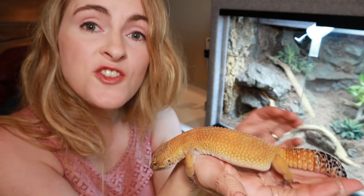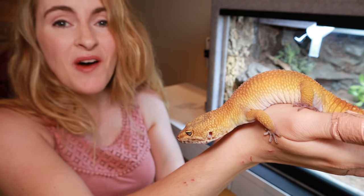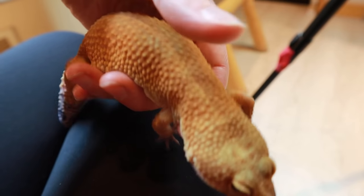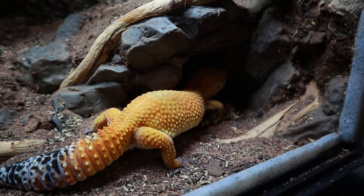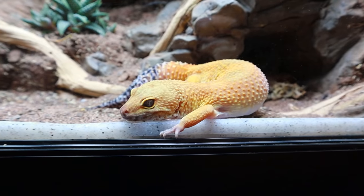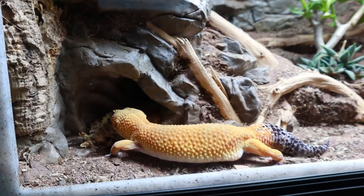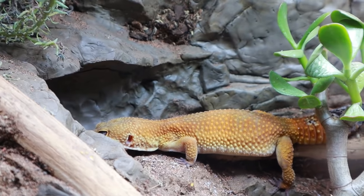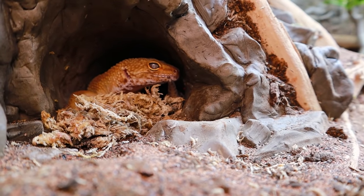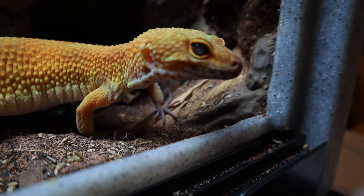As much as I just want to sit here and show this beautiful girl off, she probably doesn't like the bright lights that I use for filming to light up the room, and she's probably wondering what's going on. So I'm going to get her in the terrarium. Plus, I don't like being so quiet. I might as well put her in. What do you think, cutie? Is it about time? And here we go. She likes it. She's saying, hey, it's about time I got out of that quarantine tank.